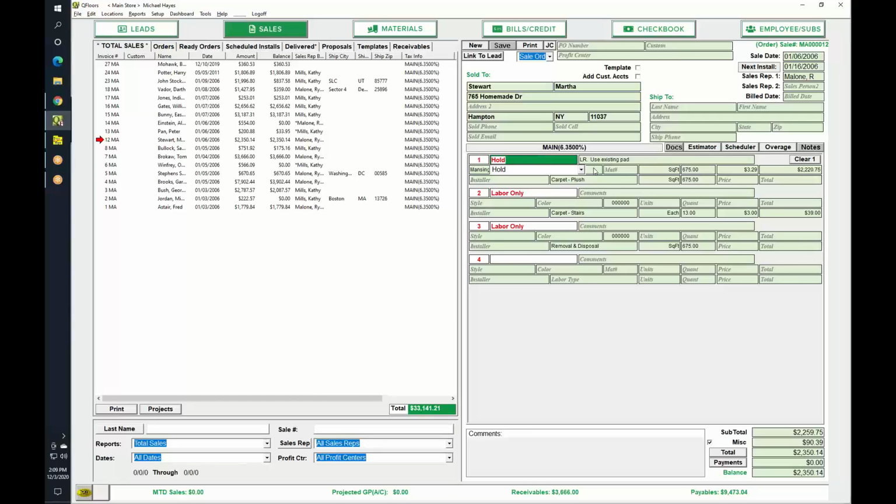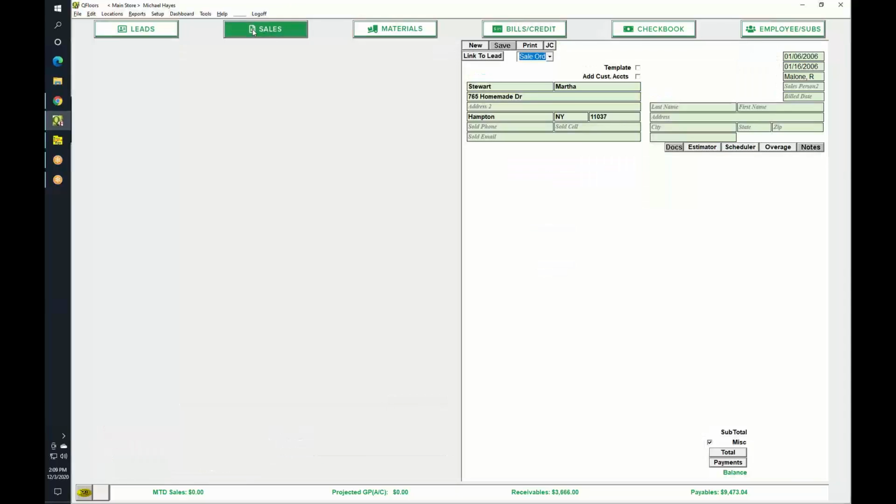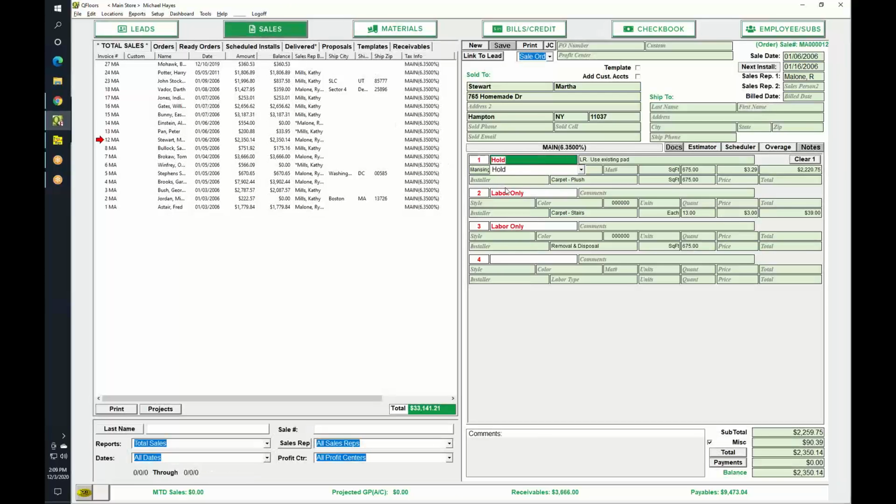Those things are all sold in bulk, and you may not want to assign all of your stock to jobs that won't go for a while, so you're going to put those types of materials on hold until it gets closer to the job. We recommend that when you go to stage the job, when it's actually going to be installed in a day or two, that's when you should take it off hold and assign the stock to it. So that would be a good use of the hold status.